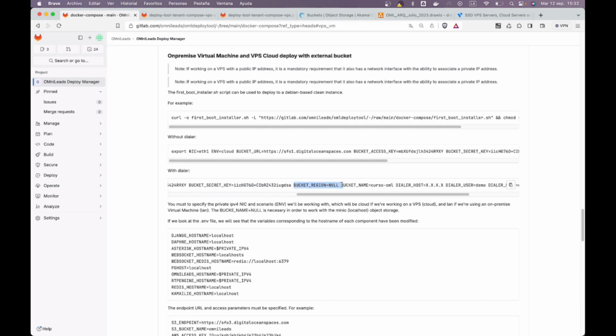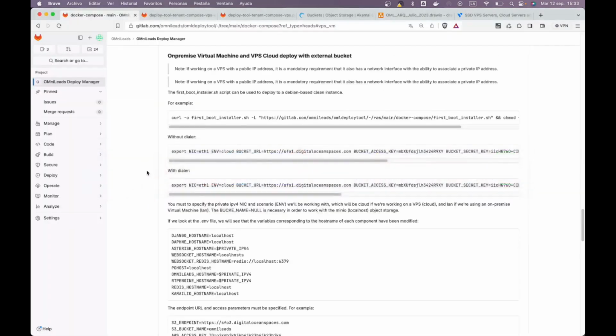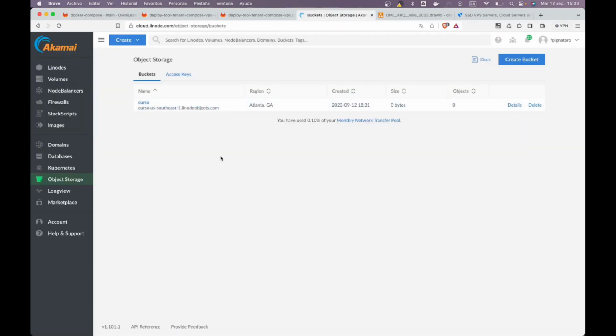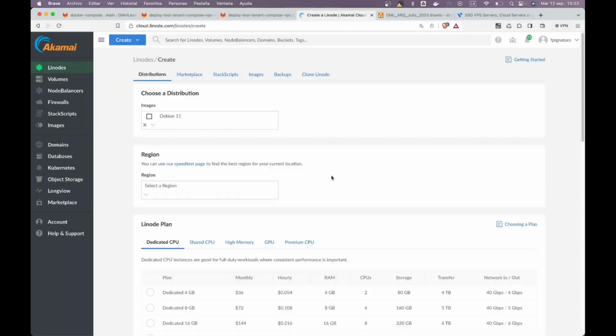In this case this is null because we will not use it, and the name of the bucket. I already have the bucket. I already have all the management at the object storage level.